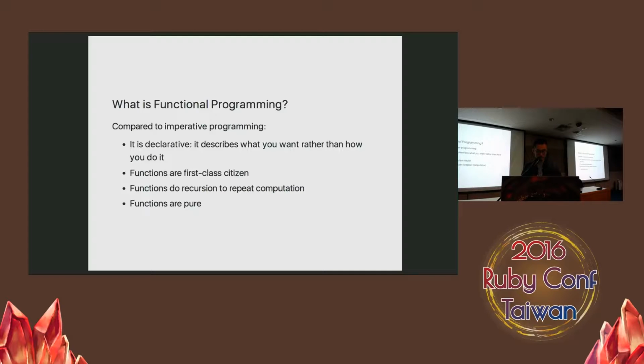And thirdly, functions are pure. Pure means no side effects, and a pure function will always return the same output for the same input. Again, this is different from what we do in Ruby, right? Ruby is designed to be an OO language, and OO design means mutating the state of an object. Thus the output of an OO method depends on its internal state. This behavior is different from functional programming design, where data is usually immutable.